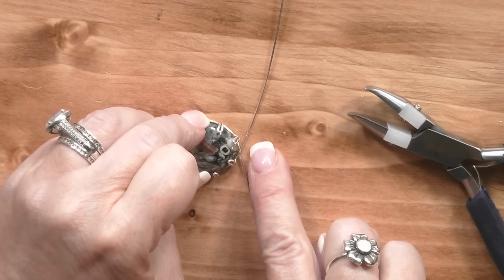Now, when you do fancy cabochon, fancy wire work, there are so many ways that you can make a bail. You can do a fancy figure eight weave. You can do a sumac weave where you weave three times on one side, three times on the other. So many amazing ways that you can do really intricate, really next level wire work. But we're not all intricate next-level wire workers. Sometimes we just want to finish a project so that we can turn it into a bracelet. So today I want to show you a really easy way to wrap a cab and create a very easy finished part so you can turn it into a finished piece.